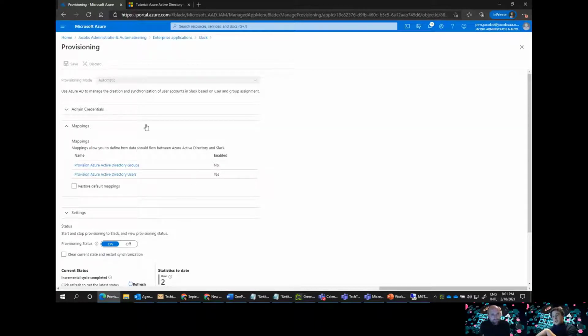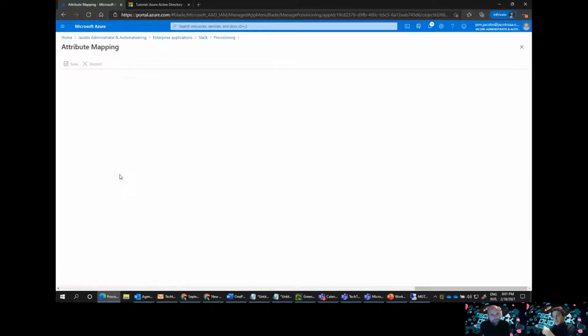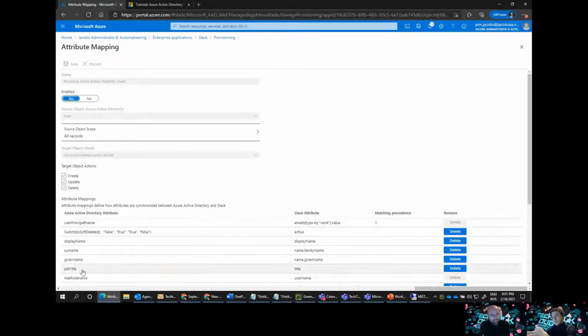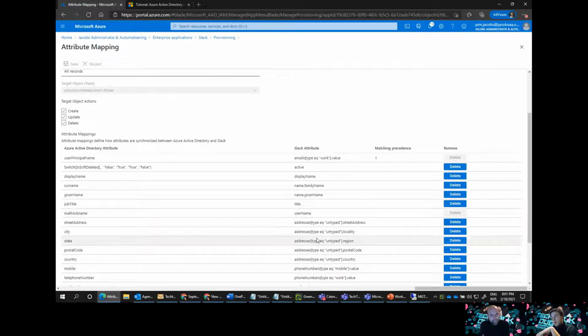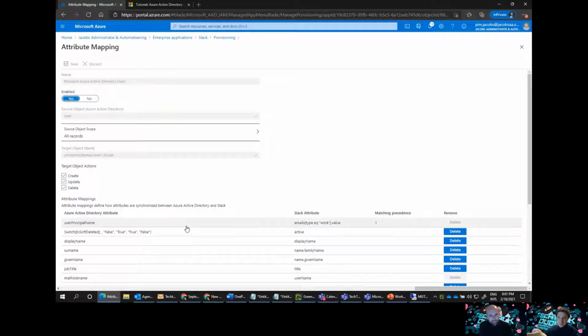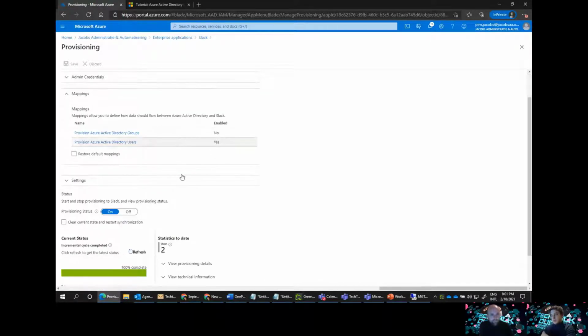I can easily just enable this for my end users, and I can even create mappings between Azure Active Directory fields and Slack attribute fields, where I can easily provision a user from the point where it's a starter, or I can deprovision a user once it leaves the organization. So it can save you money if you implement this in the right way, because Slack, in this case, is based on subscription on active users. It's a subscription which I pay for monthly.